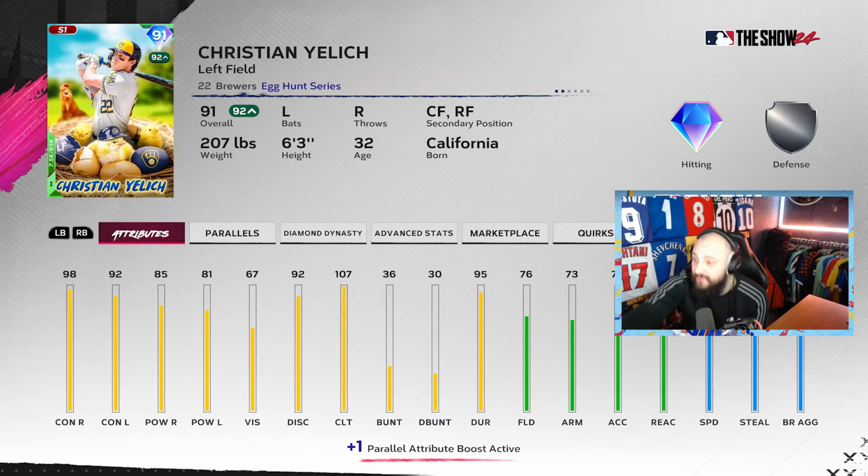He's 107 clutch as well. I've just seen that. Jesus. He has had speed updates as well, so he's now 75 speed with this card, and he's got better reactions of 73, armor 73 as well. I would highly recommend you go and check out Christian Yelich.